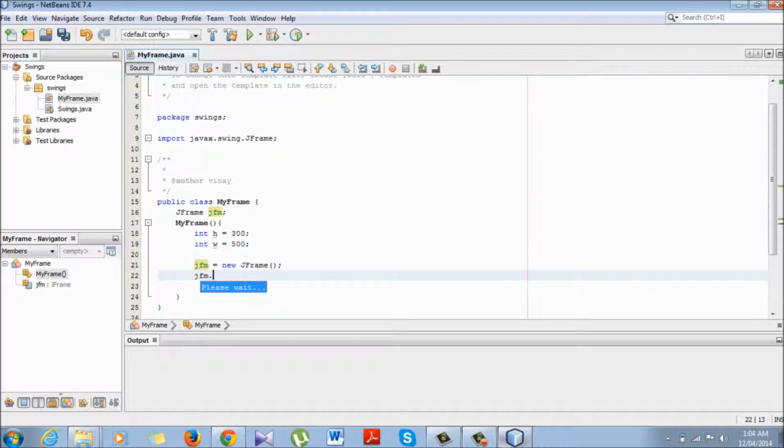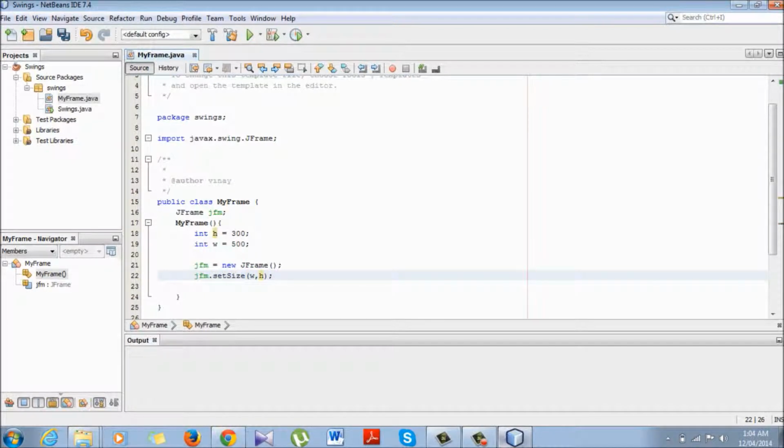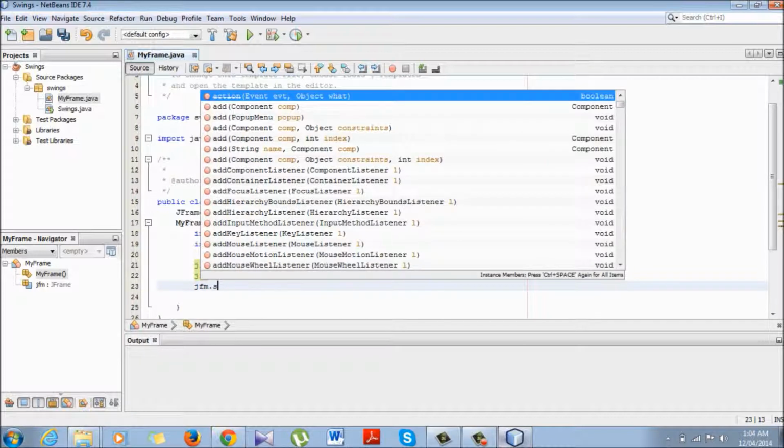One of the methods is setSize. It sets the size of the frame, and we can pass in the parameters w and h, which is the width and the height of the frame. The second method that we are going to use is the setVisible method.